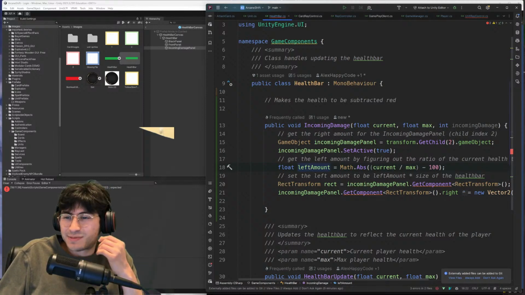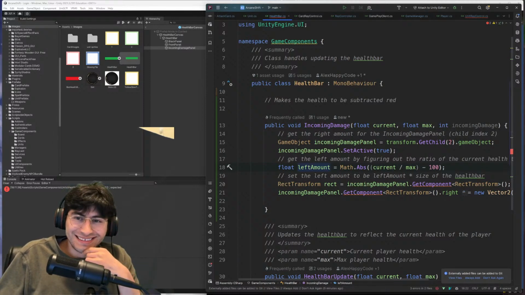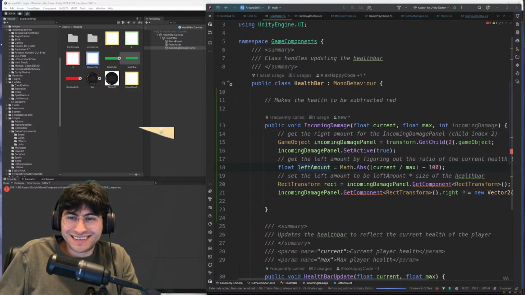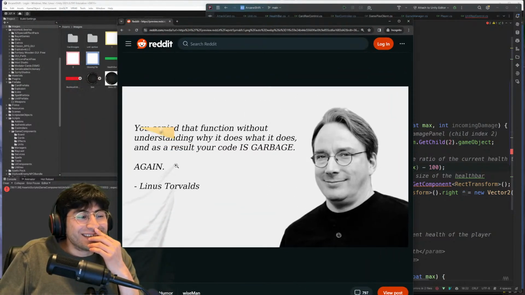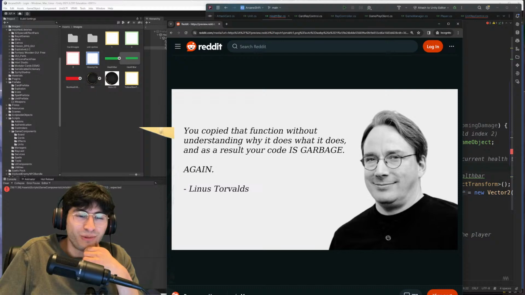It's too hard to explain what I'm doing to ChatGPT. The fear? Let me see. You copy that function without understanding what it does, and as a result, your code is garbage. Again, Linus Torvalds. Bro, rip.